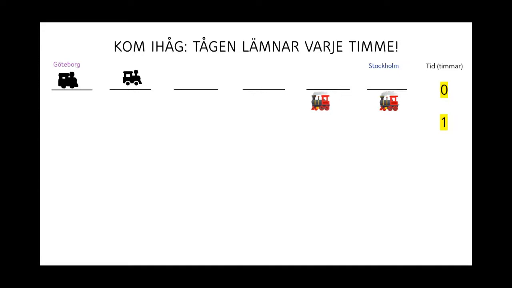Let's continue the trend here. The trains continue to go along this train track. And remember, every hour a new train departs from their station. So after 2 hours, we have 2 trains leaving Stockholm and 2 trains leaving Gothenburg. So here we see our first time the trains cross, or they meet. So let's remember that. Train A from Stockholm left and met train A from Gothenburg.